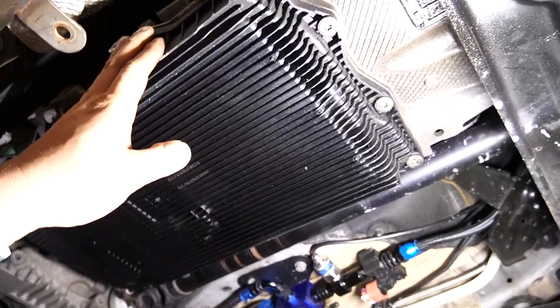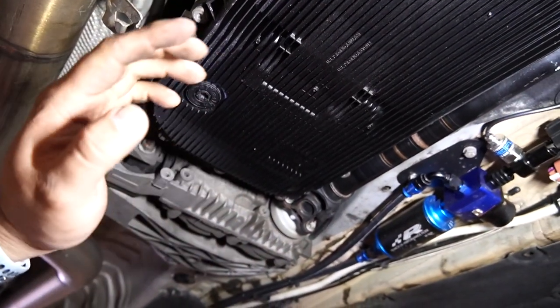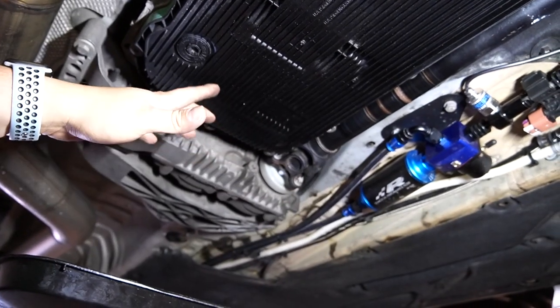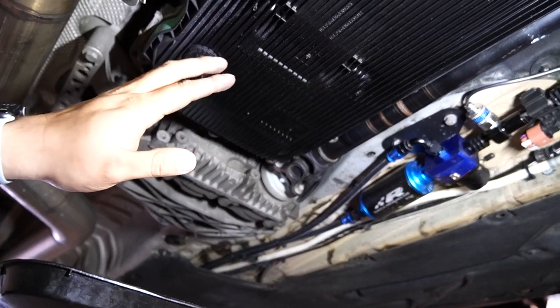Now I am free and able to take all these bolts off. Now, since my plug stripped, I can't do anything about it. I could just drill a hole in there, and since the pan's coming off, it's not going to affect anything, because all the residue or anything like that would stay on the pan. However, I'm not going to do that.